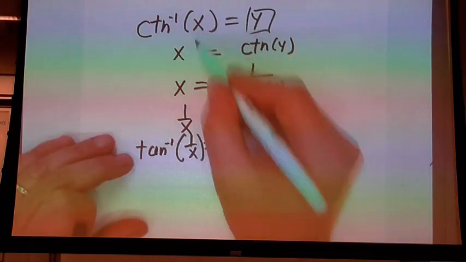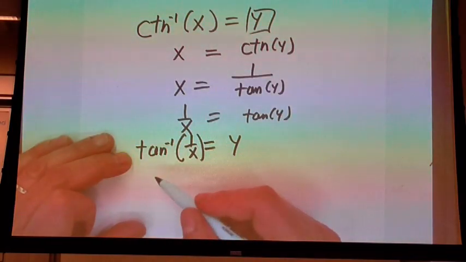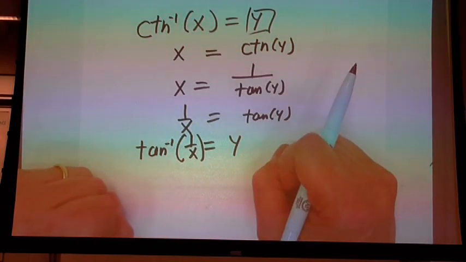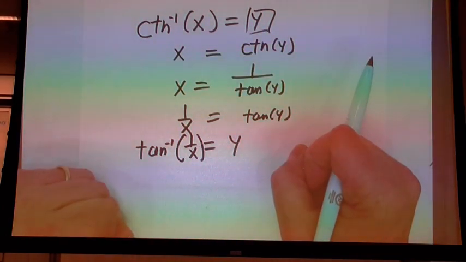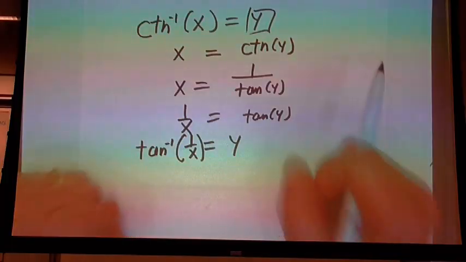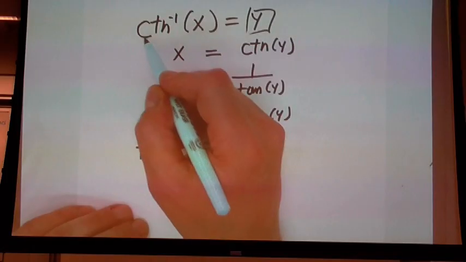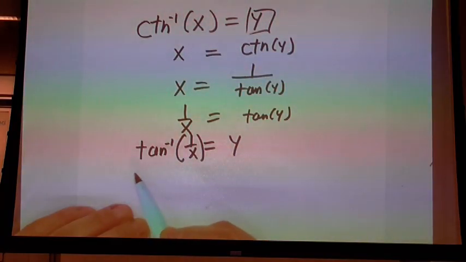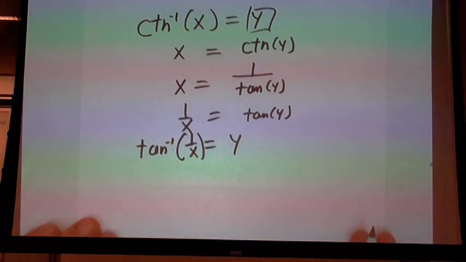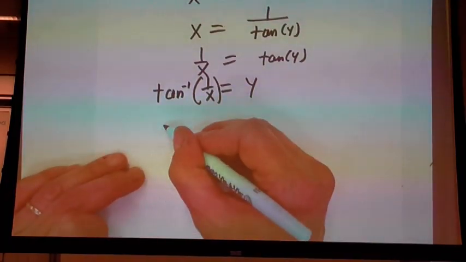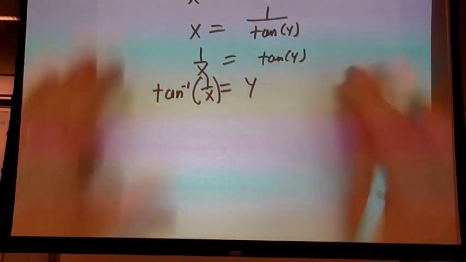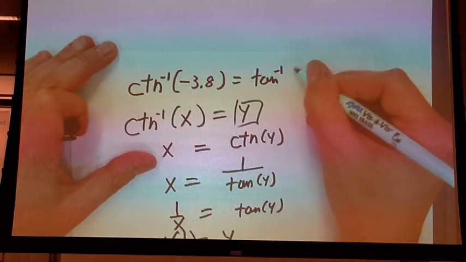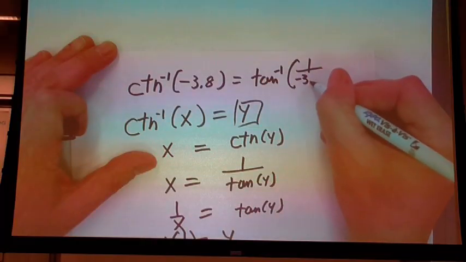Oh, so you put the... yeah. Okay, 1 over. Oh, I love the moment of the light bulb. Yes, the light bulb moment. All right, somebody had a light bulb moment. I hope a lot of you had. To find the inverse cotangent of x, I just find the inverse tangent of 1 over x. That is to say, to solve this, you go back up here, this is the tangent inverse of 1 over x.